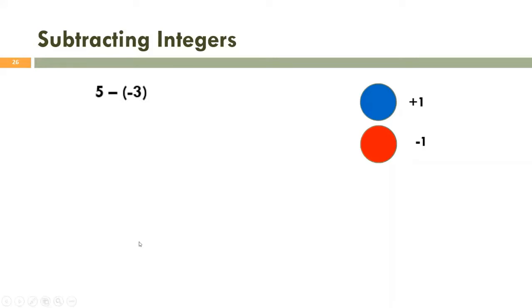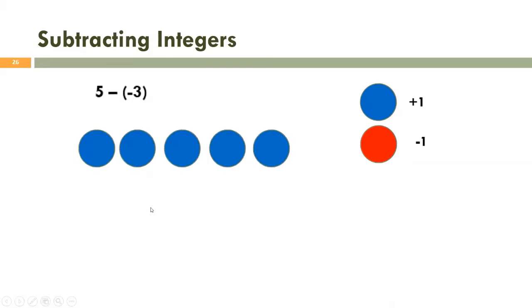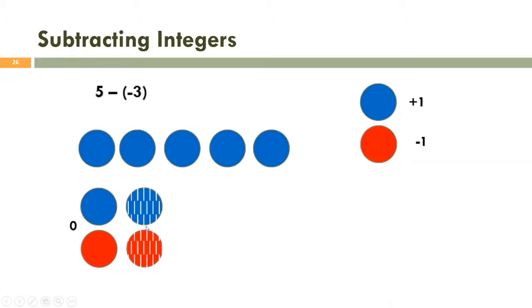So in order to do this subtraction, I'm going to start with 5, and I need to subtract 3. Actually, I need to subtract 3 negatives, 3 reds, and I don't have any red. So what should I be doing? So let's add another pair. If we add another pair, we know that this is 0. So I started with 5 plus another pair, which is 0, that's still 5. Plus another pair, which is 0, that's still 5. Plus another pair, which is 0, that's still 5.